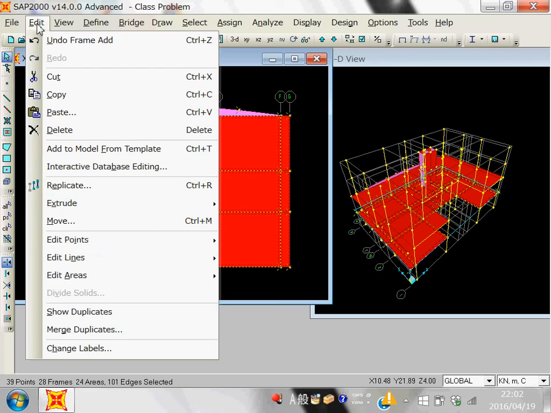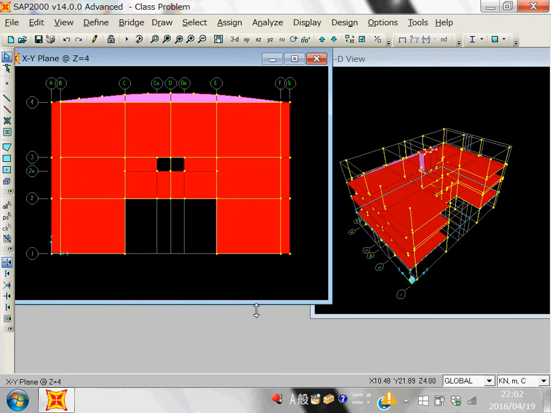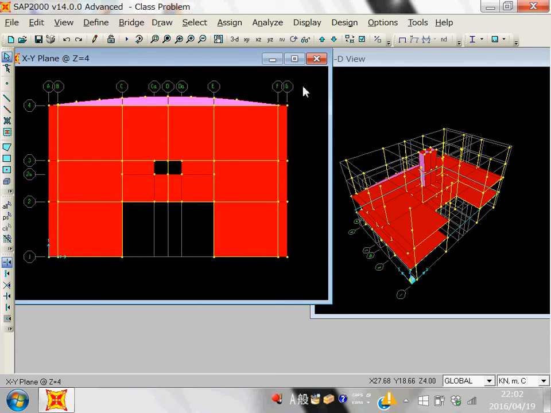Okay, now again go to the edit, replicate, and now you have to replicate 2 times and your story height is 3.5 meters. We did some mistakes again. Select again all.